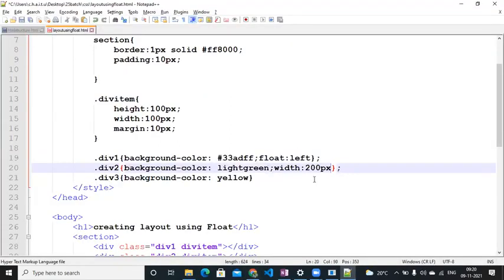Something is wrong. Width of 200 pixels.